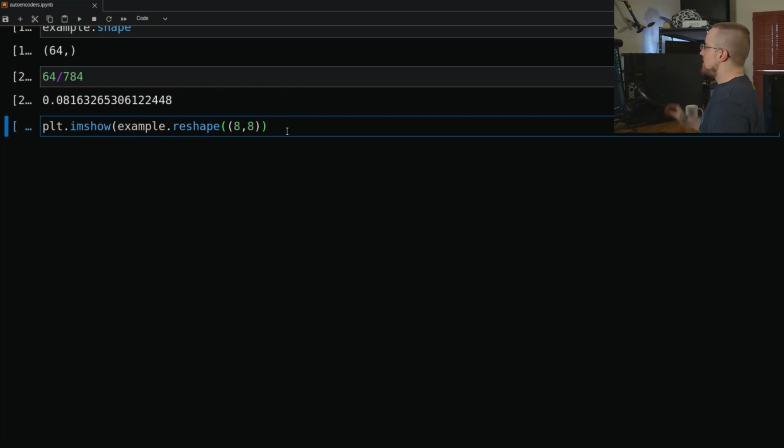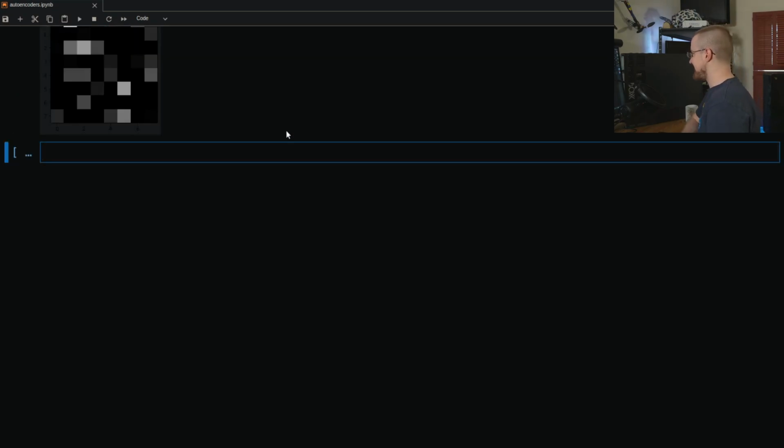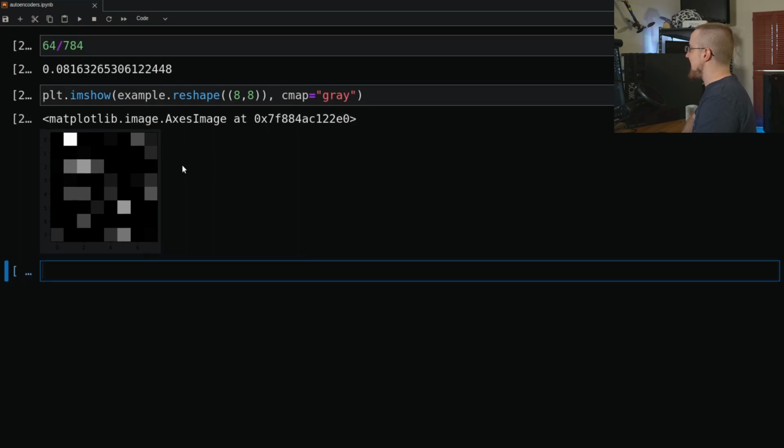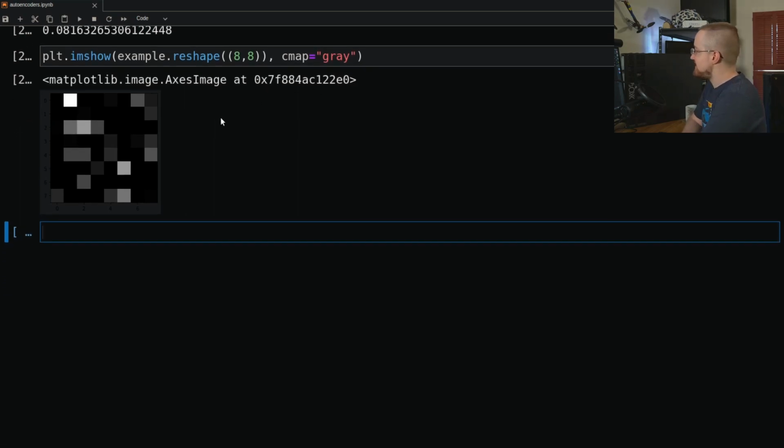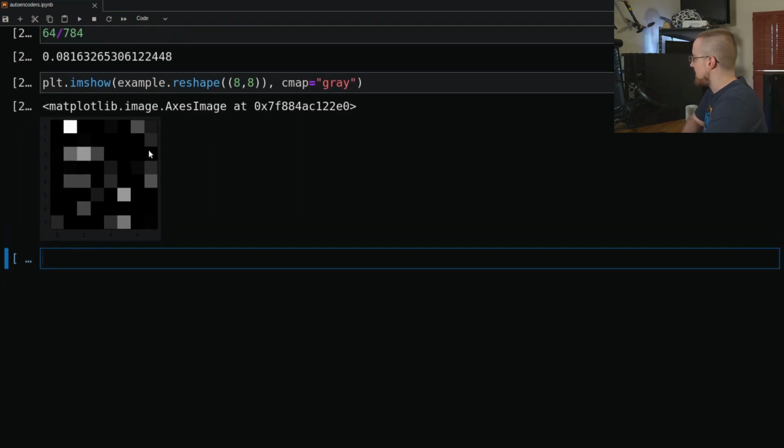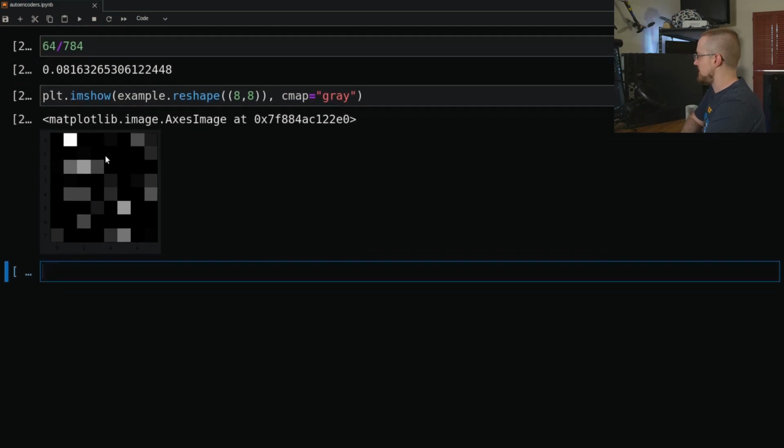Imshow example, and then cmap. Okay, so this is our condensed version, and as you can see, we actually have kind of a lot of what I would suggest are still useless pixels, but it's kind of interesting.